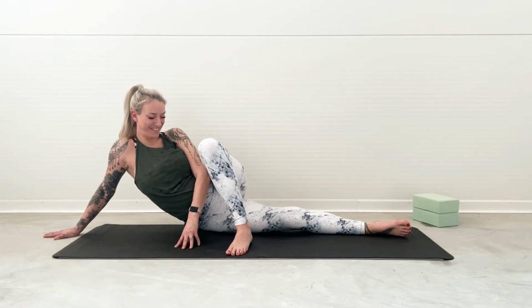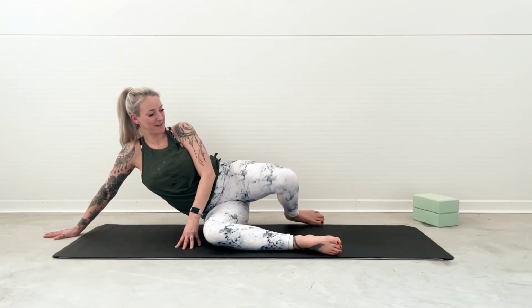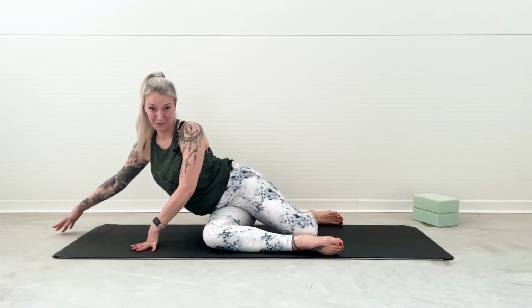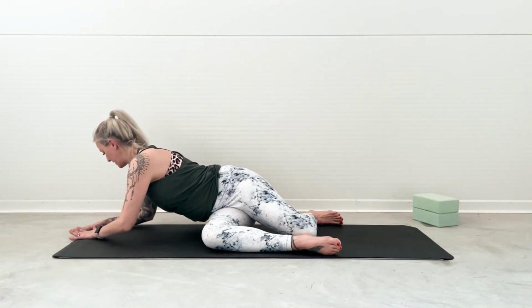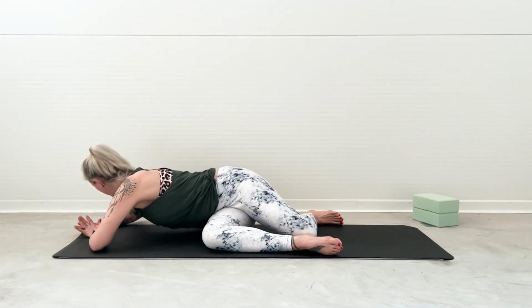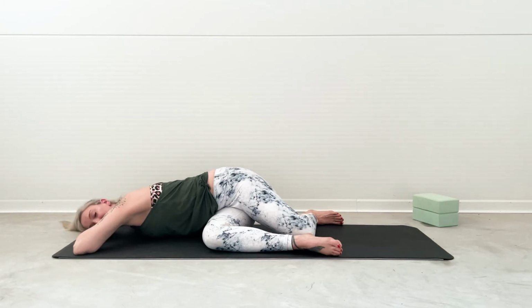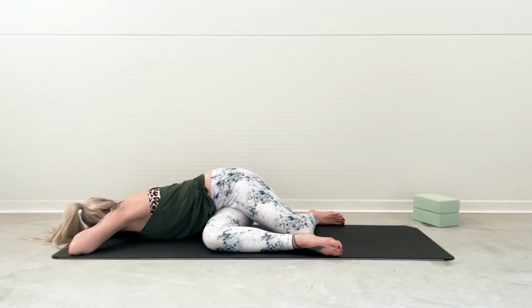Very good. And from here, the twist. Right knee bends. Bring your left heel towards the left knee and rotate. Keep your hips still, but rotating from the mid back. You're gonna lie yourself down, releasing your head down. Depending how your neck is feeling, you can also look towards the knees, but if you turn your head away, you'll get a nice little neck stretch.